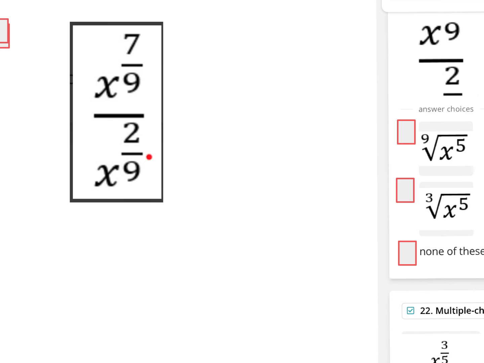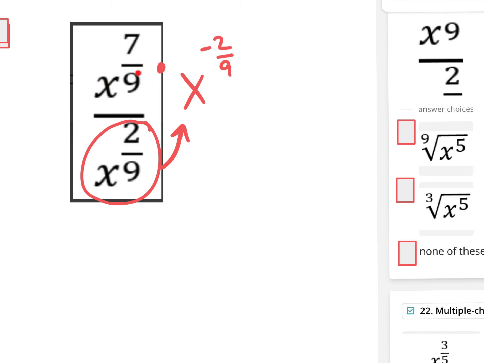What happens when you move something from one side to the other? Obviously, the sign changes. Most of the time, we deal with negative exponents. Like if this were a negative 7/9, we would move it down to the bottom, and it would become positive 7/9. But what we're going to do here is forcefully move this one up. I want to take this x to the 2/9 power and move it up. So it's going to be with multiplication right next to the x to the 7/9. It's going to be times x to the negative 2/9. It was positive, I moved it up, now it's negative.